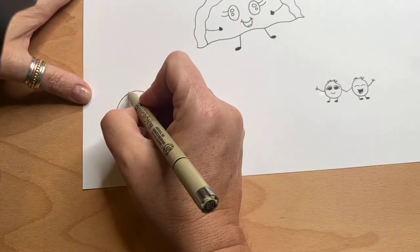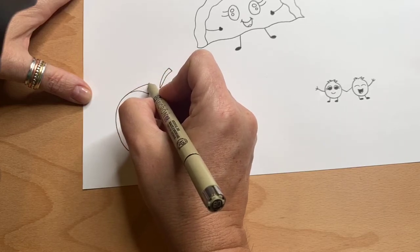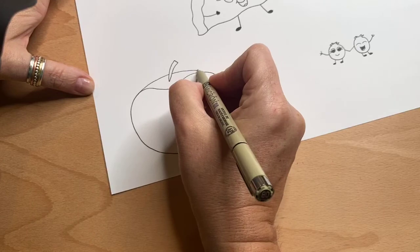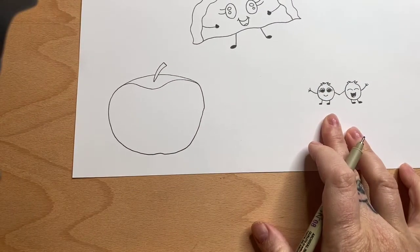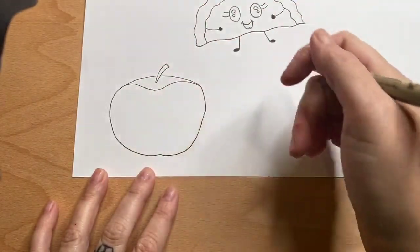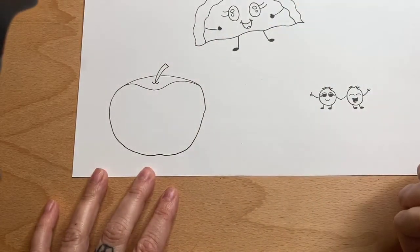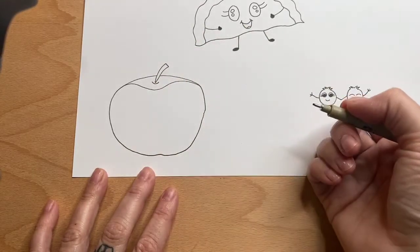Now, the back part is built off of this, and it just comes up to the stem. And then on the other side of the stem, and connects back to this side of the apple. And then you end up with your front portion of the apple and your kind of middle portion of the apple. And you can even do like a little kind of line just below your stem. A lot of times on apples, you'll even have like a darker area there in the middle.